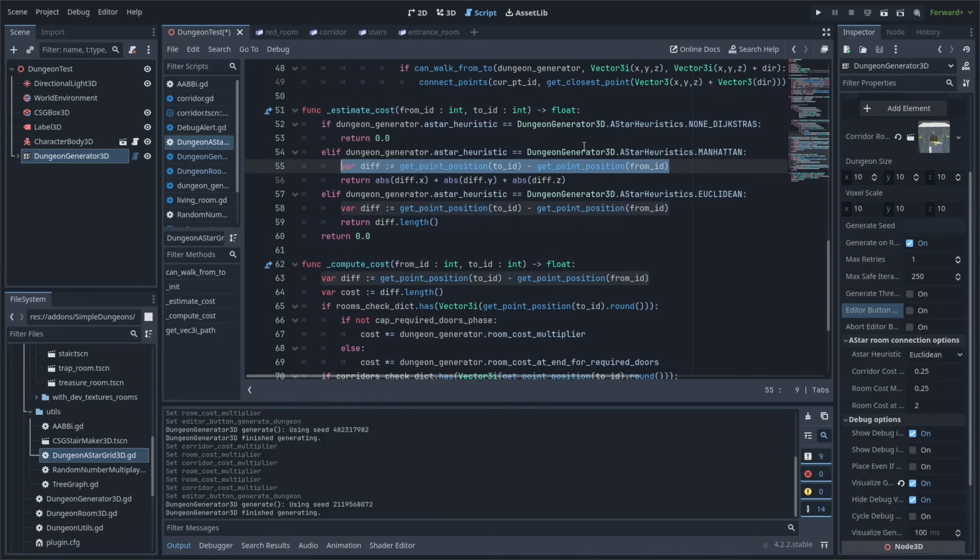A star adds a heuristic on top of Dijkstra's, the brute force, to first check the nodes which are closest by this heuristic. Manhattan distance is closest by the addition of the x, y, z from the goal, or closest based on Euclidean, which is the absolute distance, like the diagonal distance, if you want to count that. And the reason Euclidean is preferable, I think, is because, if I recall, it prevents zigzagging corridors, which I noticed heavily when I first implemented this and used Manhattan because I thought that was preferable.